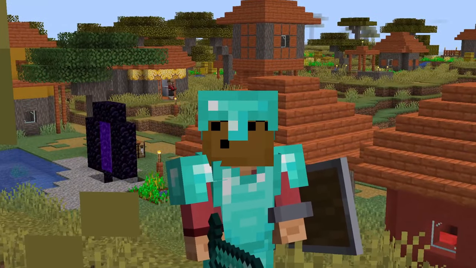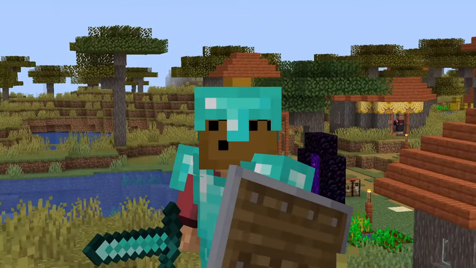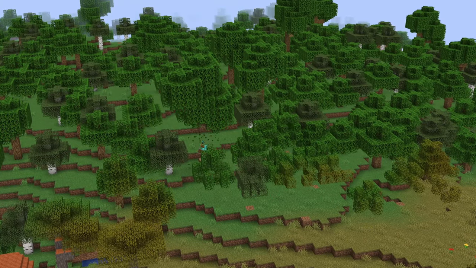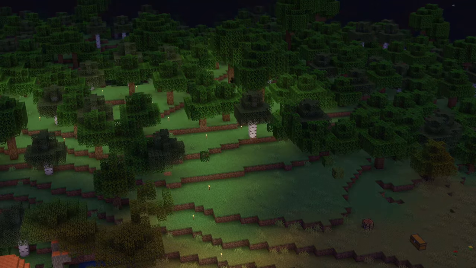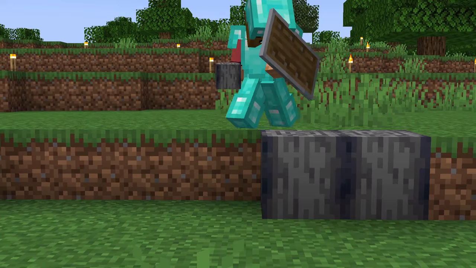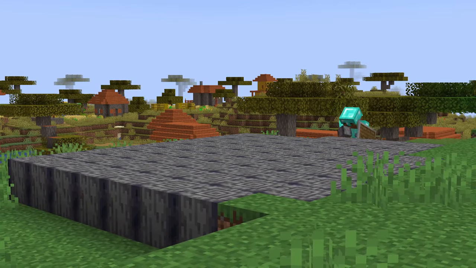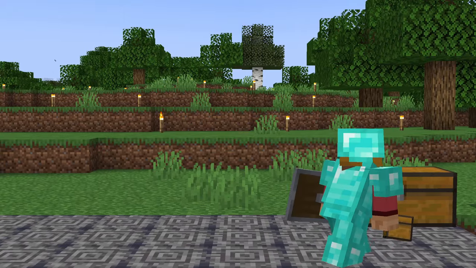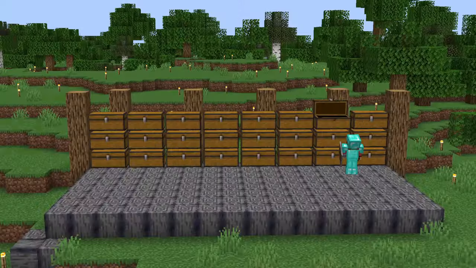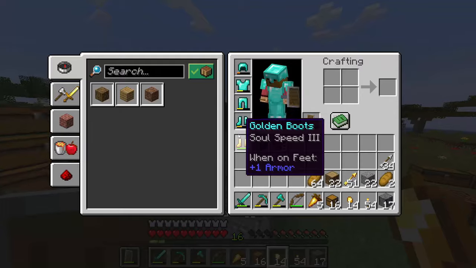But now that I have all this stuff, I don't think a village chest is gonna cut it. I need my own chest room location. Area. I just want to make a platform over here to put my chests on. All right, I'm sure that'll be fine for now, I don't care.